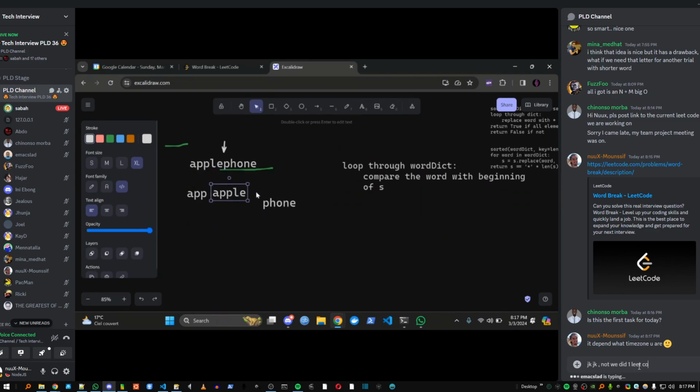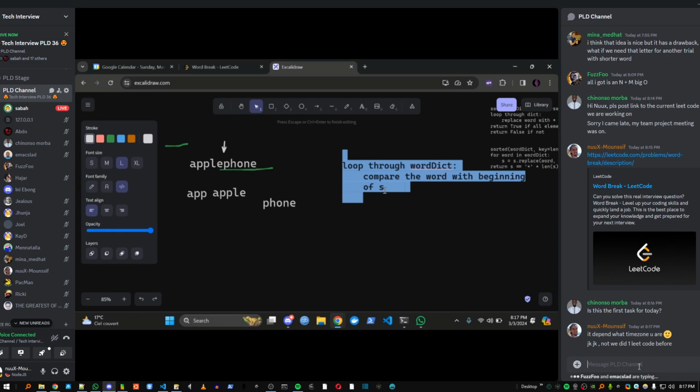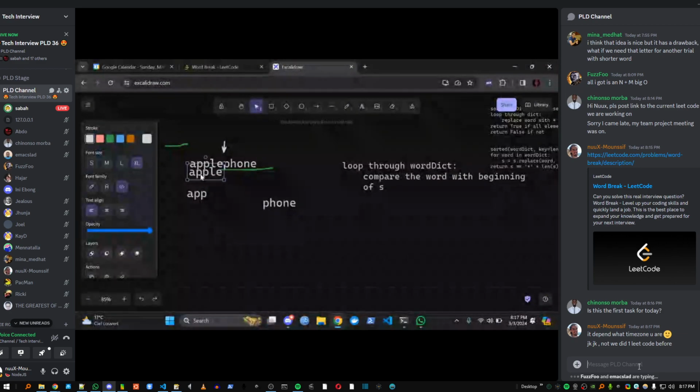If it is not, then we return false. But not only this, we're going to have a recursive call, because if I return true, it not only means that this is in its right place, but also that the rest of the words are in their correct places.